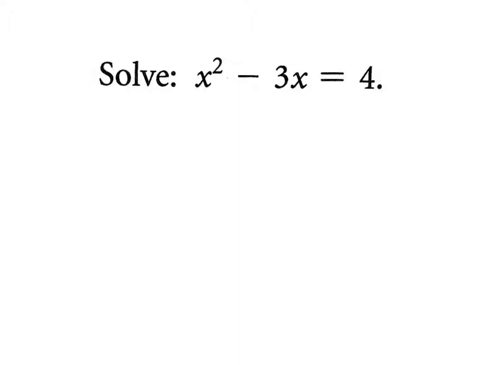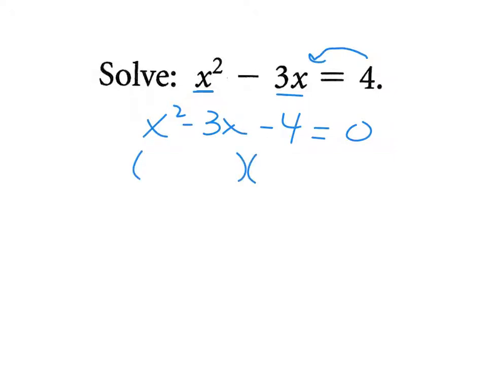All right, this one's a quadratic. Whenever you have a quadratic and you have also an x with it, like you have an x squared term and an x term, you need to probably try to factor. So what I'm going to do first is I'm going to take the 4 to the other side, make it a minus 4, and then using the methods we talked about the other day, I'm going to factor that. So I'm trying to think of factors of 4 that will give me a negative 3, and it's a negative 4, so I'm going to make it x minus 4 and x plus 1.